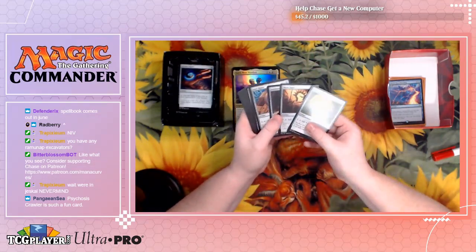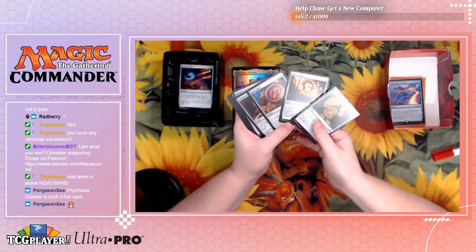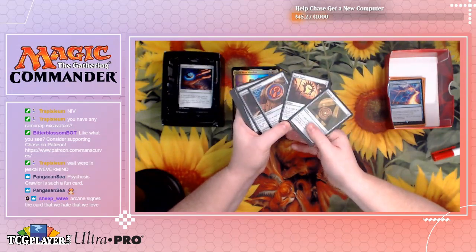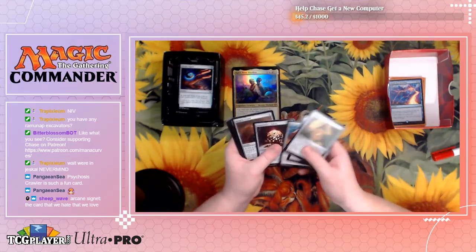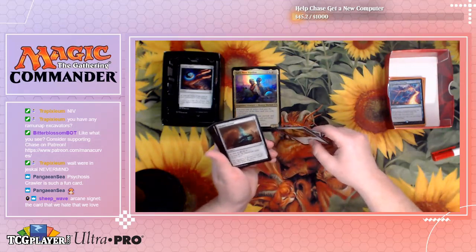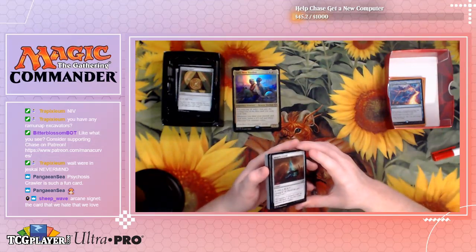We have our Cygnets, as always, as well as a Commander Sphere. I really love running Cygnets. Yeah, there it is. Cygnets right there. We have our Commander Sphere, and this is the newer one, though. Arcane Signet, the card that we hate, that we love.